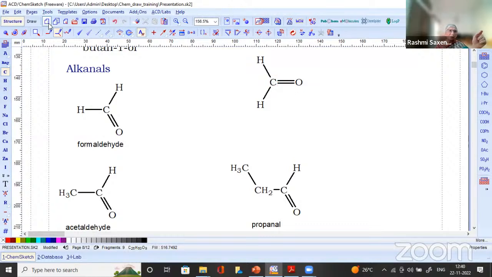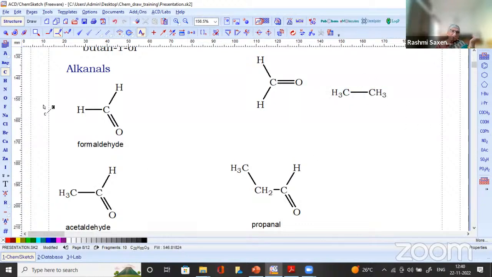It is not changing. So again, see what happens. If you have started with one carbon atom, it will not introduce one more carbon. If you wish to have acetaldehyde, you have to start with two carbon atoms. One and the second carbon atom.